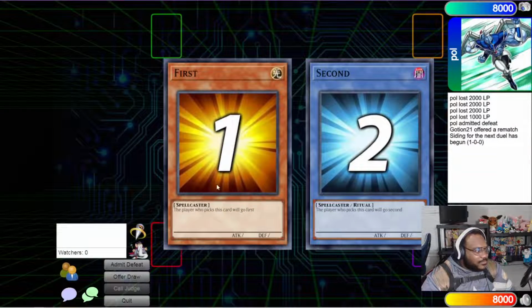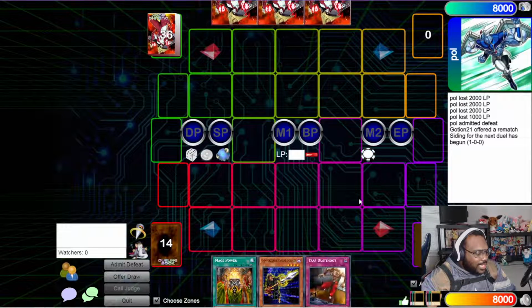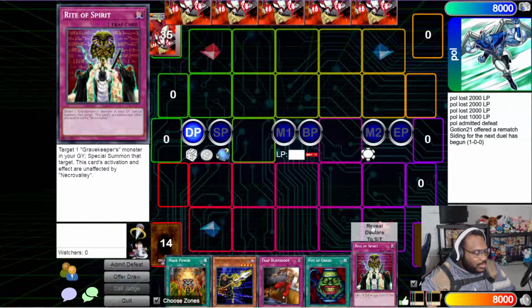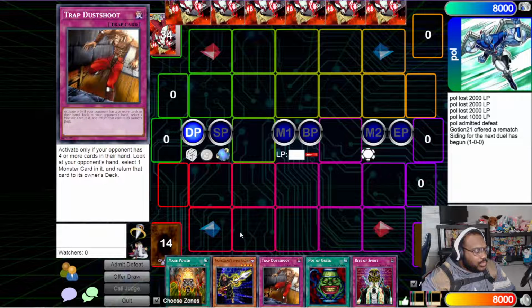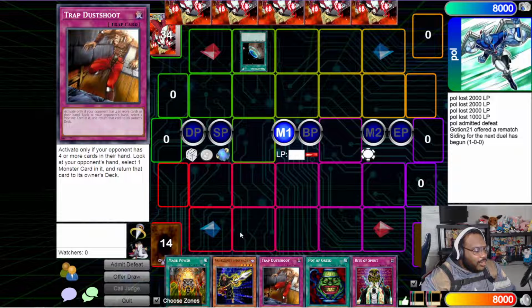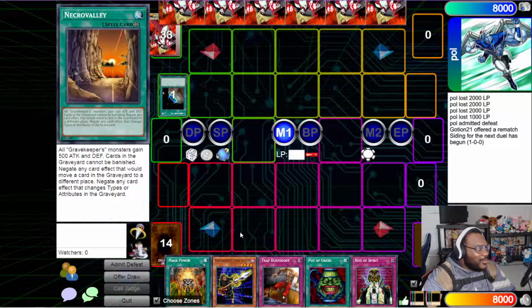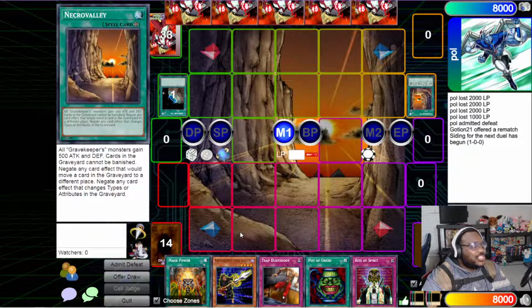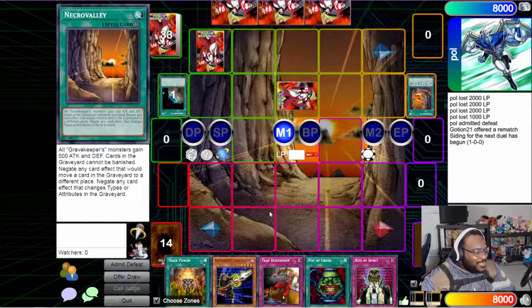Okie doke. Let's get it! Let's get it! All right. So I do get the draw. Yes. That doesn't change anything. We're starting to get into the era that it really won't. Yes, the terraforming is good. Since we're both on Gravekeepers, though, Necro Valley doesn't really hurt me. Oh, you know what? I should have got rid of freaking Premature Burial and Monster Reborn. Well, now you know I'm on it.